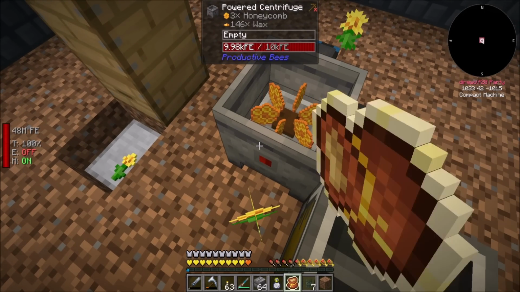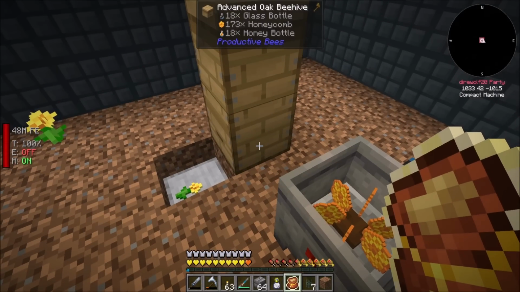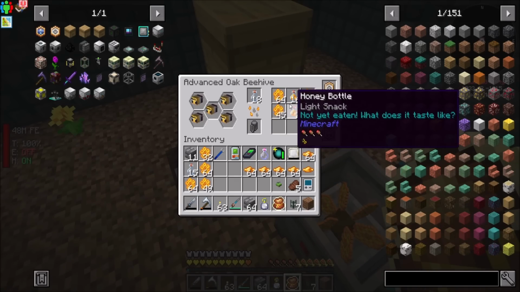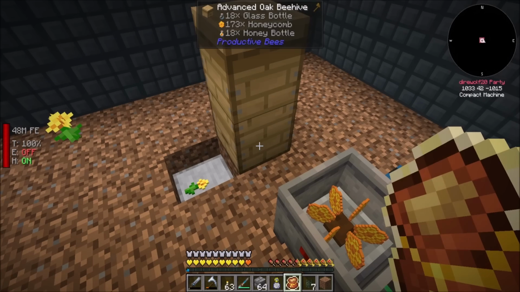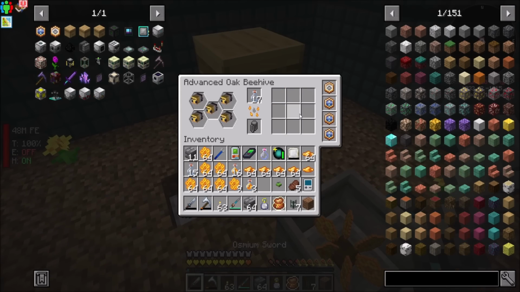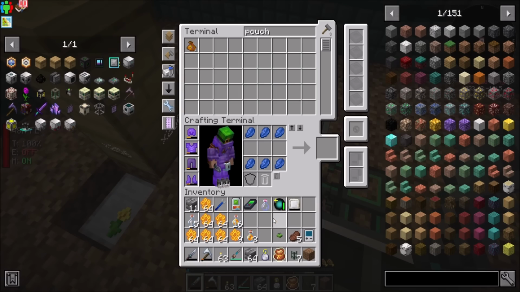How much time do you need to do something? See, look how much we got. Almost 3 full stacks of the honeycomb from doing one 256er. So not too shabby.